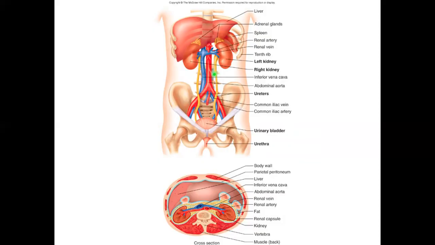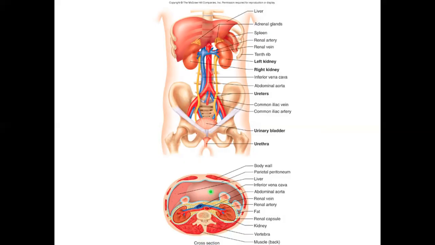Take a look at the ureters. So the ureters all go all the way down, and the urinary bladder actually sits in your os coxae. So it's right at your pubic symphysis, if you could feel your hip bone, your pubic symphysis is right there. The urinary bladder is right behind that. If you look at the cross section, here's your anterior view, here's your posterior view, here's your vertebrae. Take a look at the kidneys. Okay, the kidneys are right alongside the vertebrae on either side.